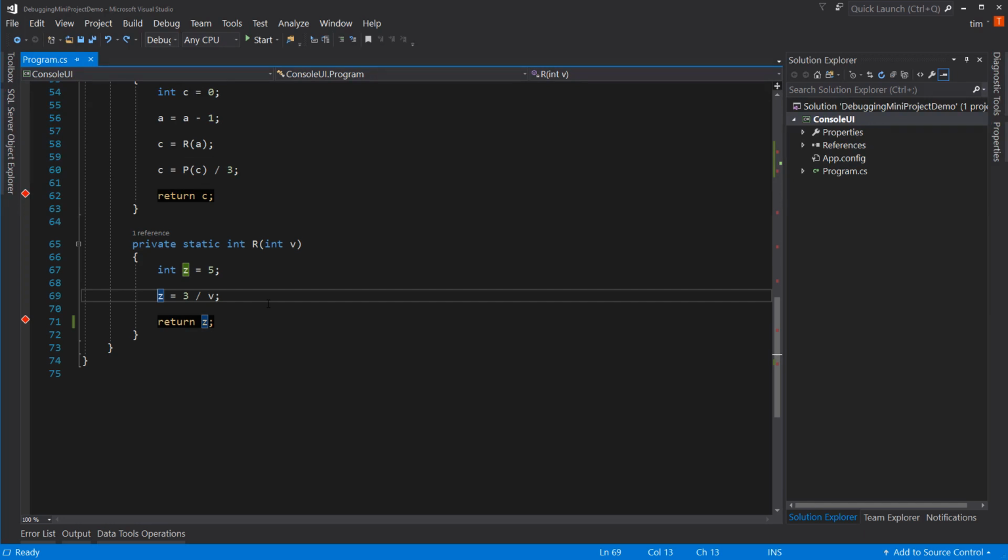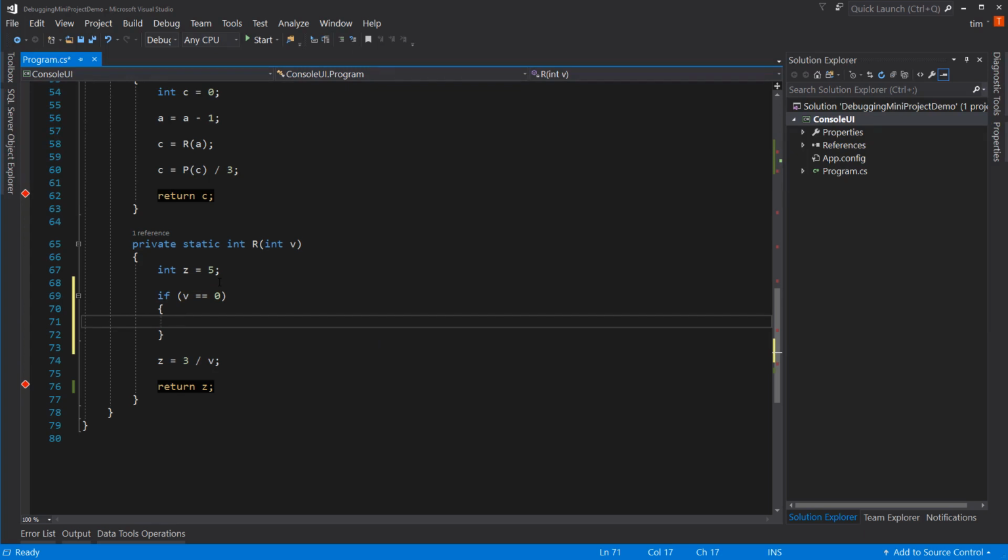One thing we could do is just do a check. Not even do a try catch, just do a check. And say, if V equals 0, then do something. Whatever that something is. Now, what that something might be is to say Z equals 0.